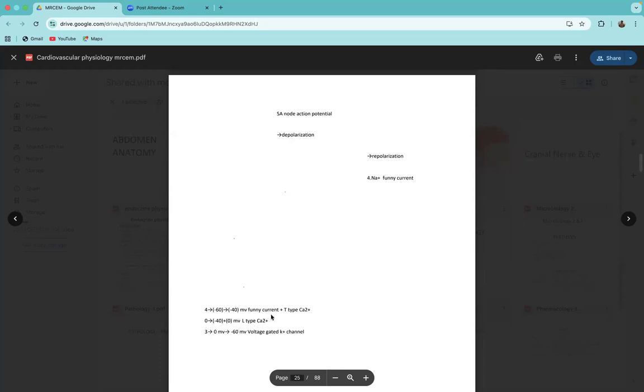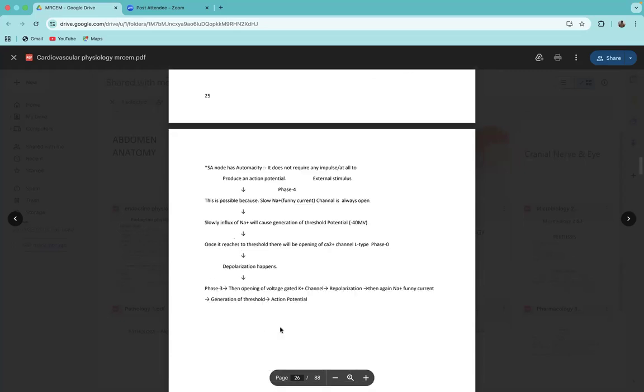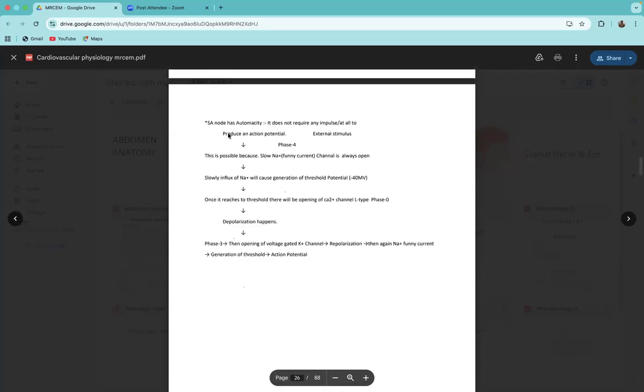type of calcium channel, and after reaching that point, there will be closure of the funny current sodium channel, and there will be presence of the L type of calcium channel, which will ultimately cause the plateau. And when the plateau is finished and the voltage moves from zero towards the repolarization or resting membrane potential, the voltage gated potassium channel will come into place and the repolarization will occur, and we have already seen how it works.